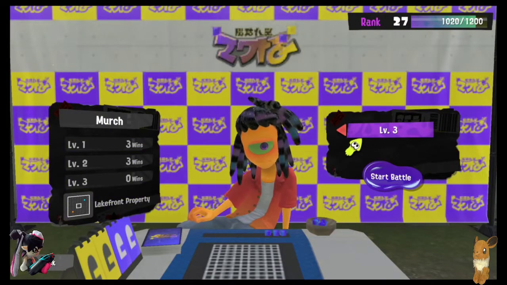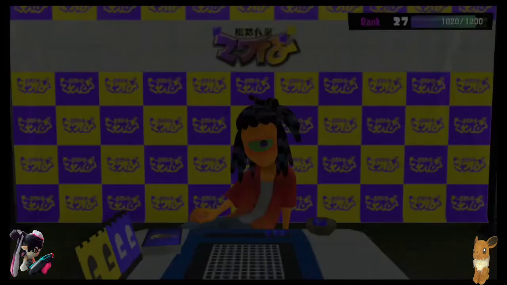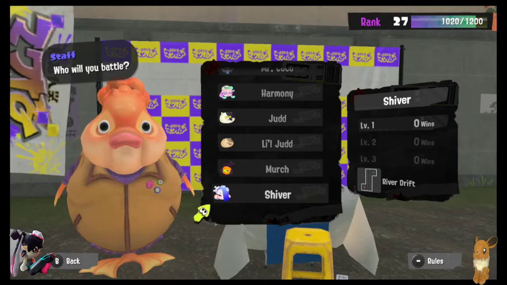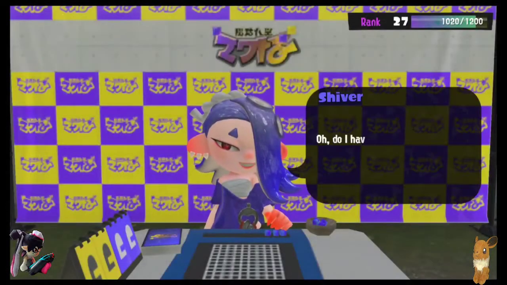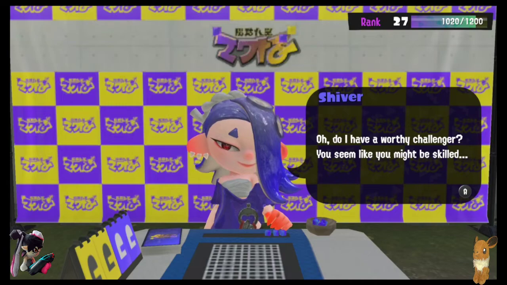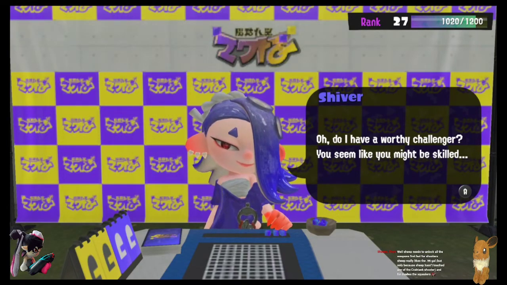And I know this is going to be a long episode, but our last Tableturf opponent, we can fight Shiver. So apparently, Shiver, you have to be high enough rank to unlock her. You have to have completed story mode in order to play against her. And it cannot be a Splatfest.